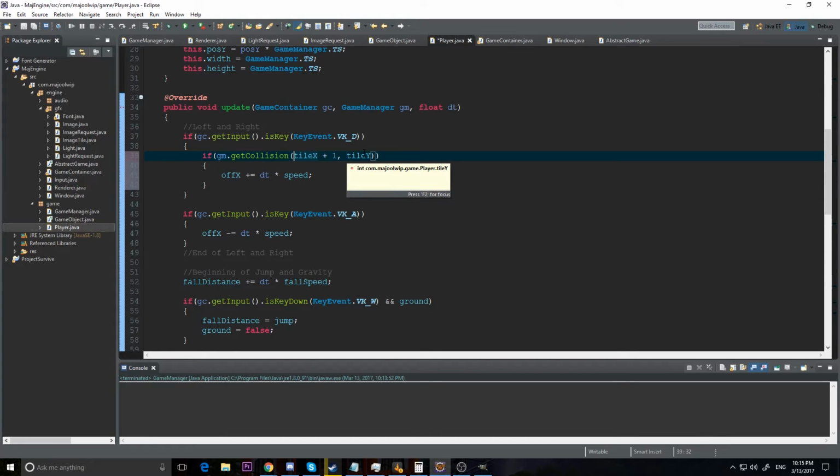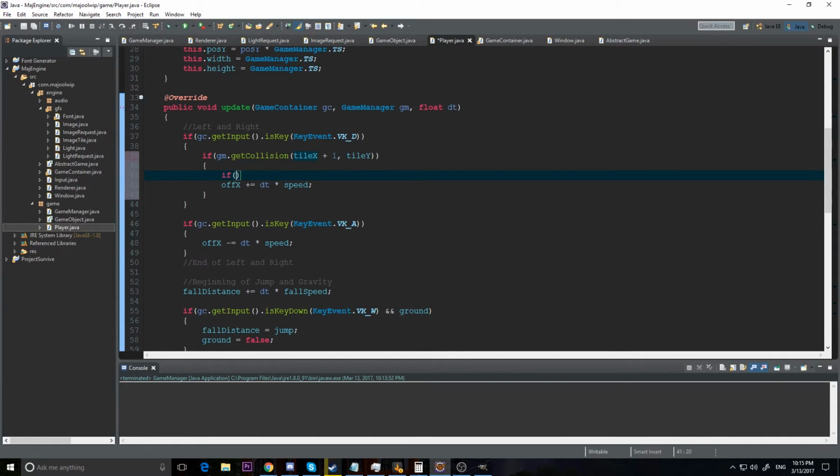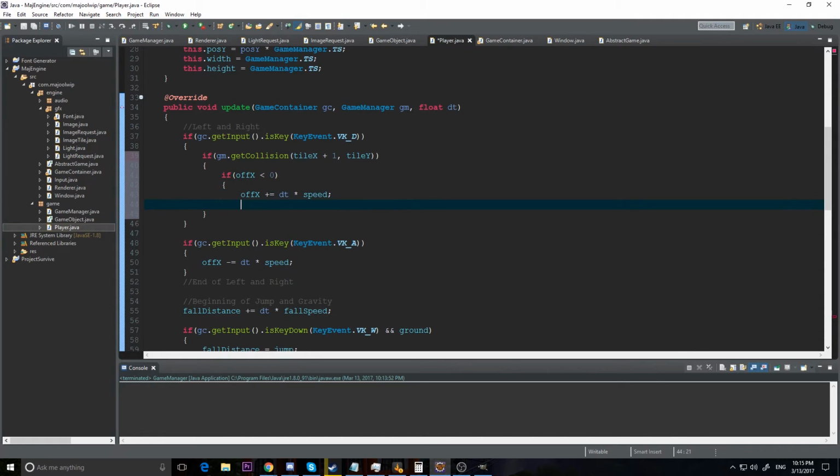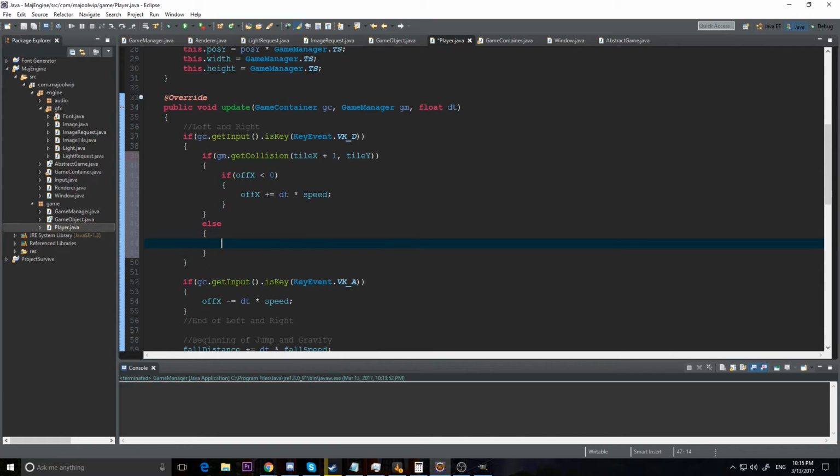But we have the same problem as when we go down, is we want to make sure we're over. So if we're here, I want to say if, and then we'll have another if statement in here, which will be if offset x is less than 0, because we're adding, so we need to be less than. We want to be negative, less than or equal to 0, I guess. We shouldn't say equal to 0, because then we can just repeatedly spam walk into the wall and it'll look really weird. But I left this if statement separate because I want to put an else here. Else, if there's nothing to our right, just keep walking like normal, right?